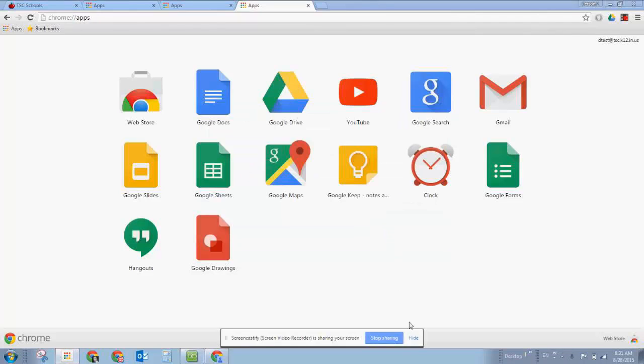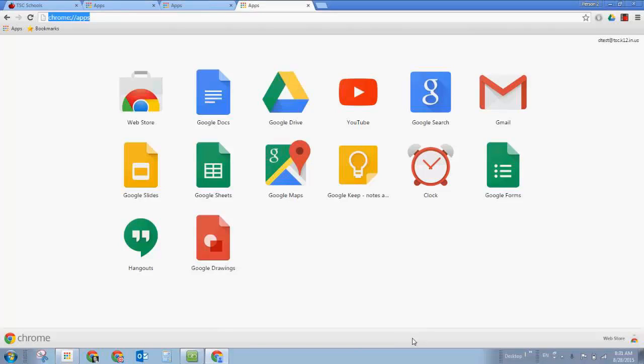So now you'll see here at the bottom of the screen, I have a little prompt that's reminding me that I'm currently recording my entire screen. I can go ahead and click Hide because I don't need that open. Notice up here in the top right-hand corner in that Screencastify area, there's a little red circle. That again notifies me that I'm currently recording everything on my screen as well as my voice.